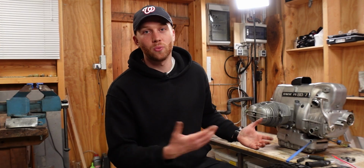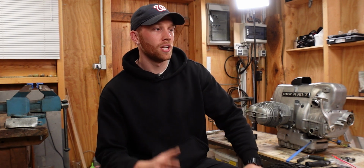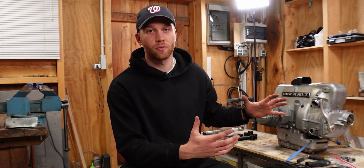And even though it doesn't look like it, we're definitely making progress with the rebuild because the components are coming together, and hopefully at some point it's just basically putting all of the components back on the bike.